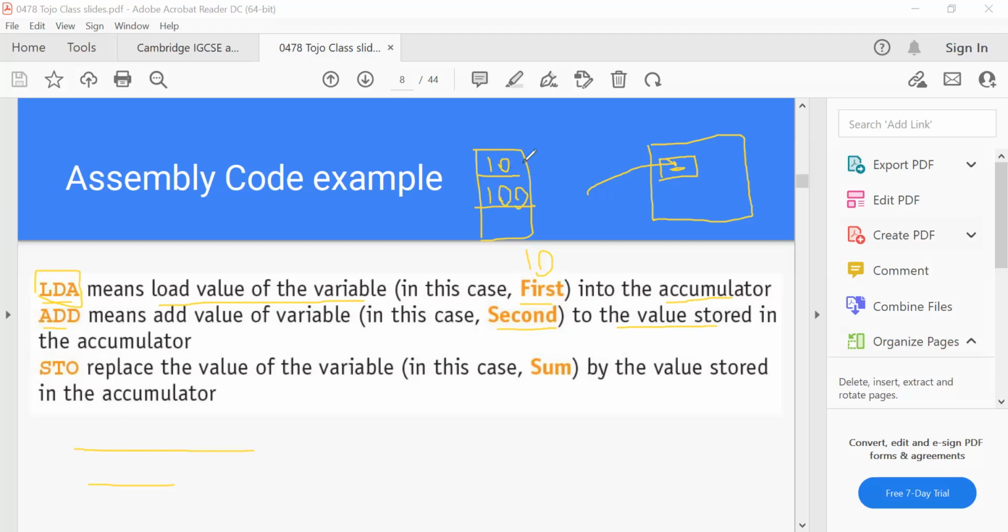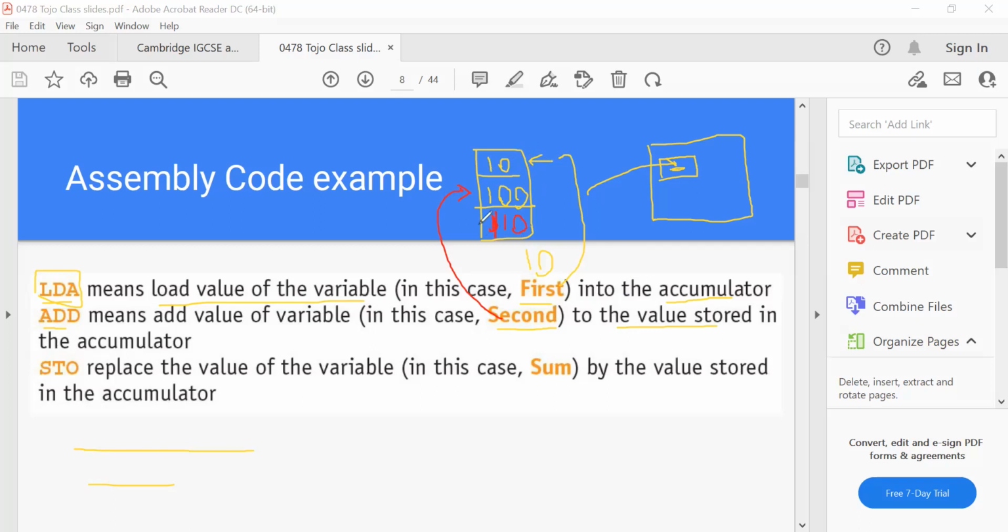This is the first variable, this is the second variable, and this is the sum.